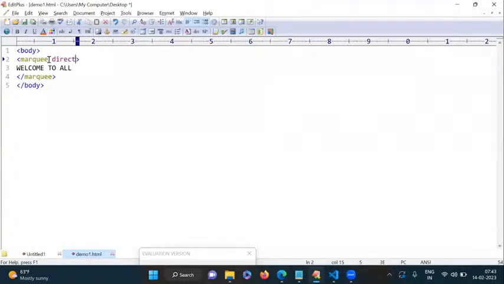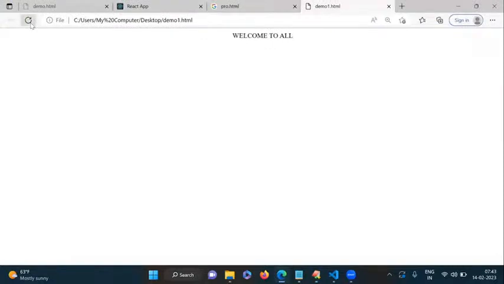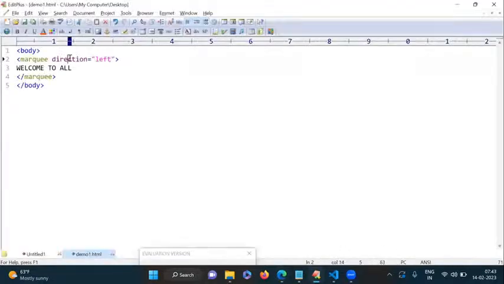It is providing some properties. Okay. Now direction equal to right I have given, meaning we are scrolling the text towards the right side like this. Okay. In case I give left, it moves towards the left side. Like that, direction is one property. Every property is a combination of name and value. So what are the values we have for this property? Yes, left, right. Is it clear? Up and down. These are the values we have.